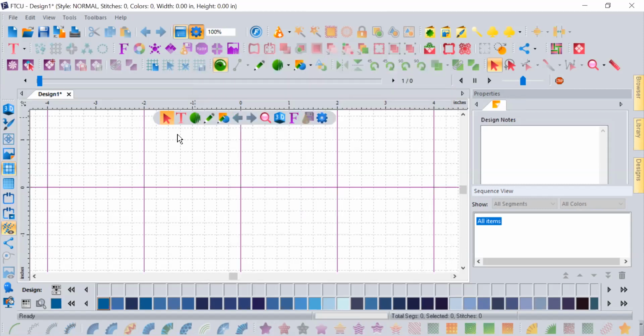Okay. So other things to know about the program. Oops, I accidentally clicked on the screen. The first button up here is New. It's the same idea as Microsoft Word, where it has a little page to open up a new background. There's Open, so you can open up a design.